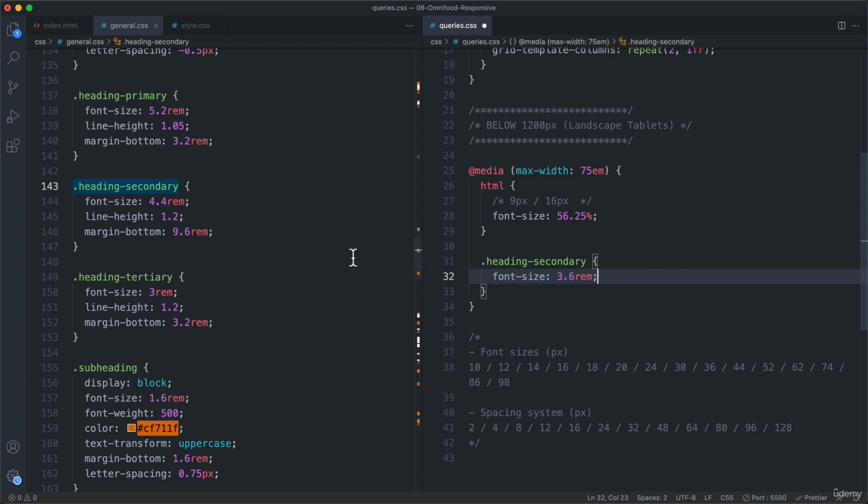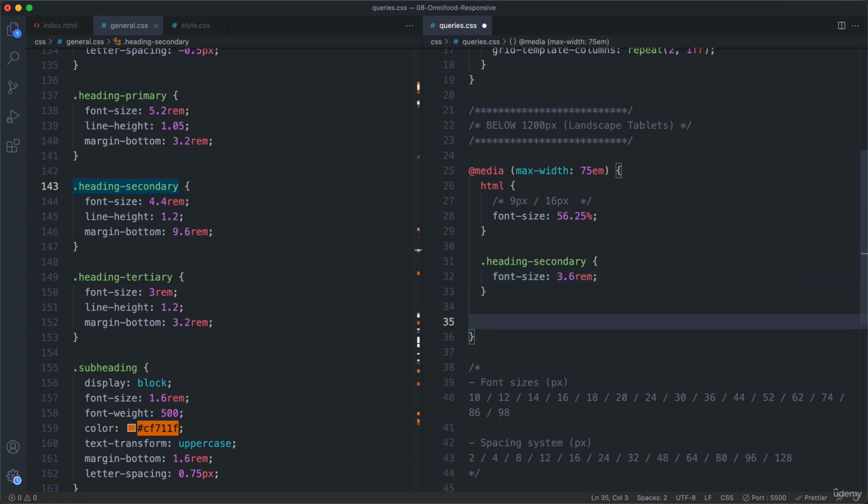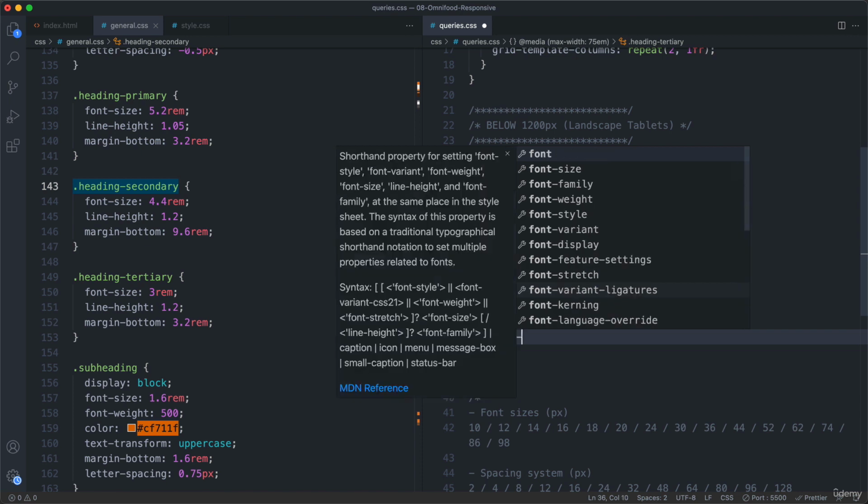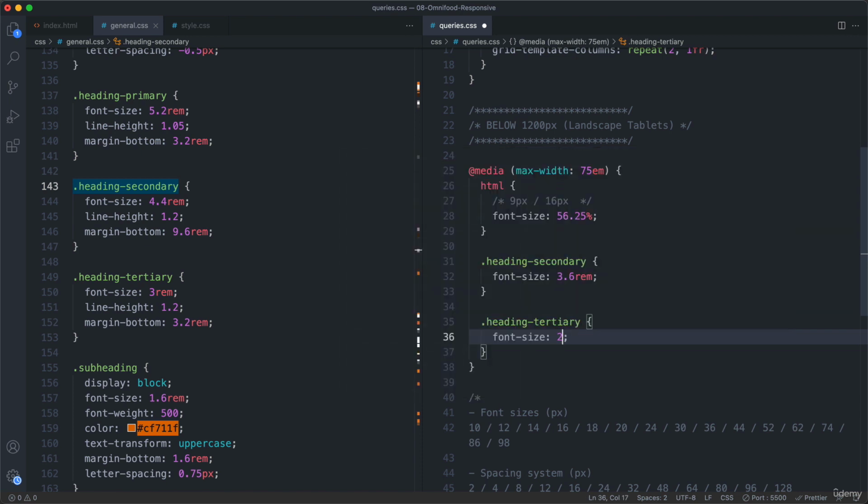So just for consistency with the initial code, I will always still assume that one rem is 10 pixels here. All right, so we do not change that mental convention that we have. Okay. The tertiary font size 2.4 rem. So that is here the next step after 3 rem.